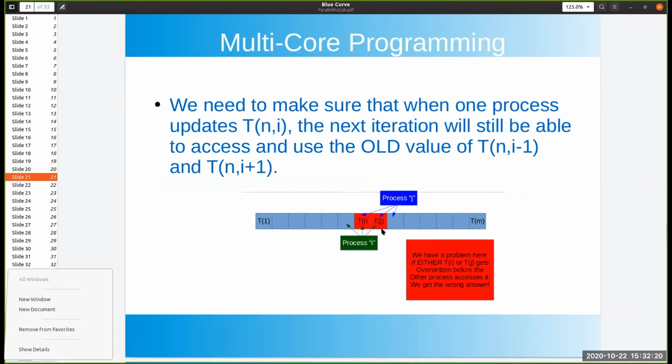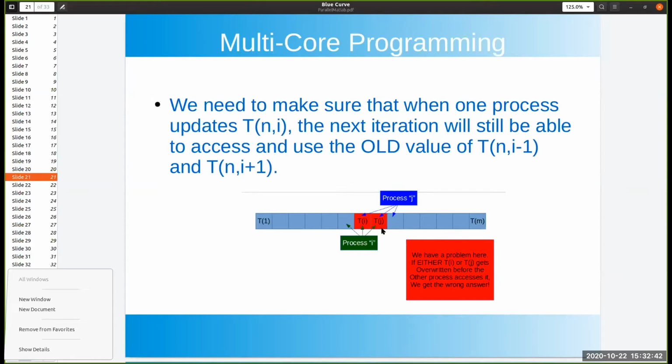What that basically means is that when you have situations where one process needs the old value of something that another process is updating, it's sort of a race to see which process gets there first. And sometimes you'll get the right answer, sometimes you won't.